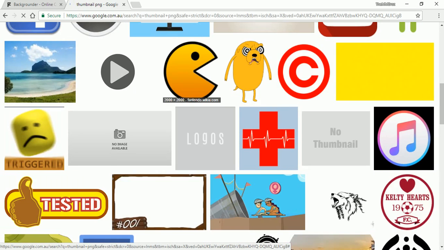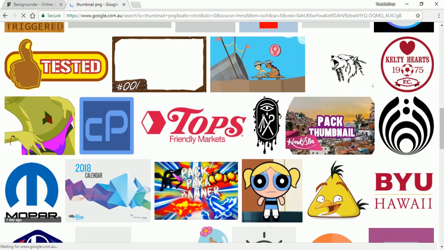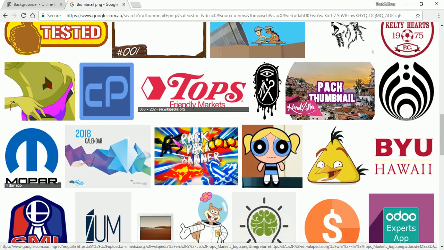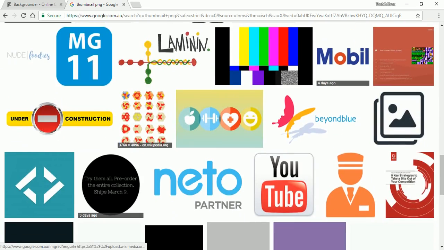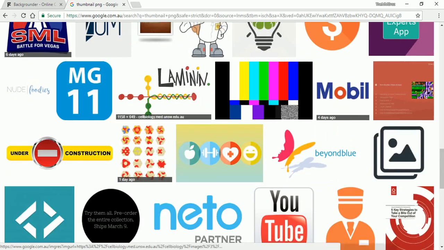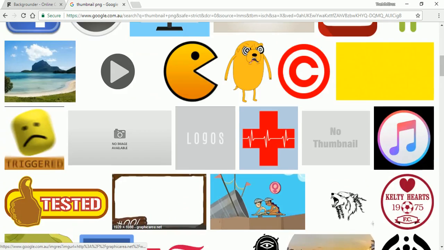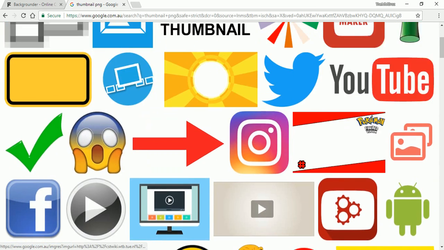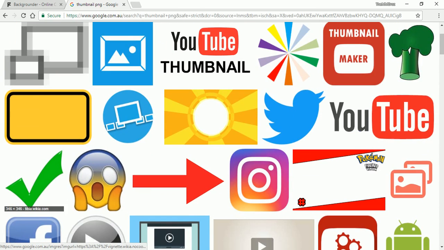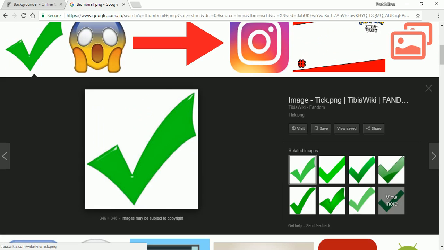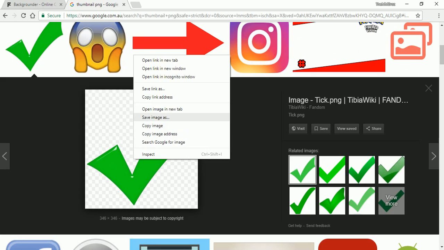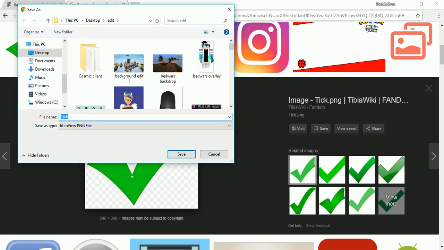These are stuff that's commonly found on thumbnails. I'm gonna go with how to make thumbnails for beginners would look like. Look, I use this. Tick for cyan texture.